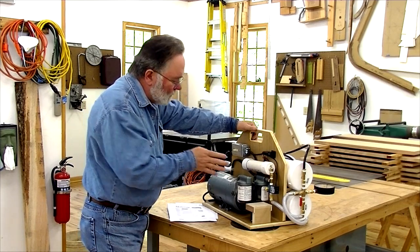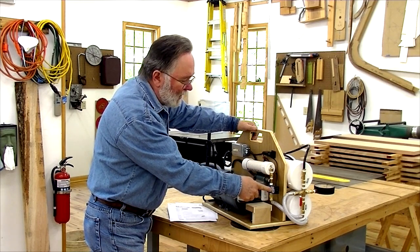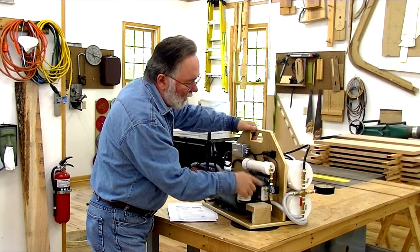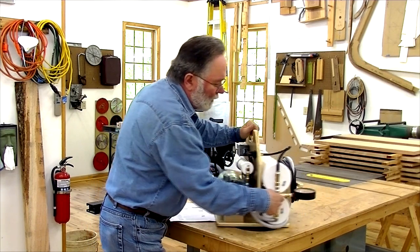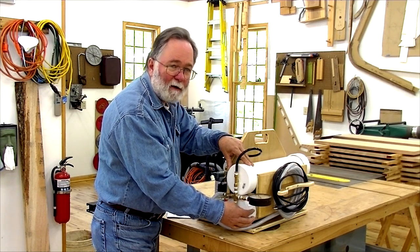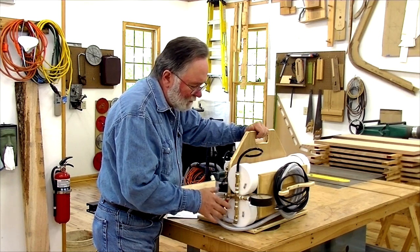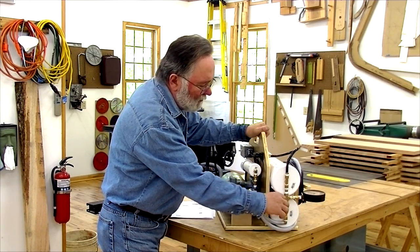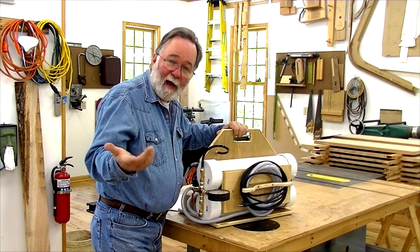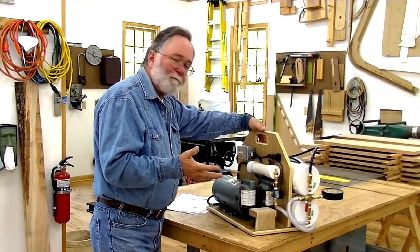So just a quick overview. Here's the vacuum pump — it pulls vacuum through a filter, through a shutoff valve called a MAC valve, through a check valve that doesn't allow any loss of vacuum when the pump stops, through a hose into a manifold that then goes into two big reservoirs made out of PVC pipe. These simply store vacuum — negative pressure. There's a pressure gauge so I can see how much vacuum I have, and then connected to that manifold is a shutoff valve and a hose that can go to the vacuum bag or the vacuum hold down.